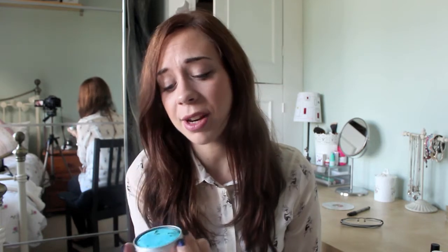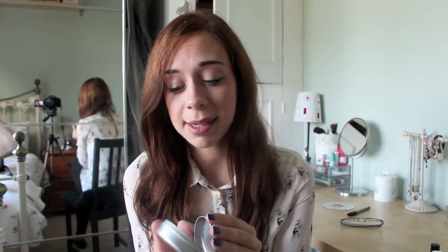If you have dry hair I would not recommend this at all. This is for people that have oily hair really, because it just cleans your hair. I would say this is good if you have product build-up as well because it literally just strips your hair — it's very, very clarifying. So this is really good for me because I have really oily hair. Normally I have to wash my hair every day, like it's just really greasy, but I've started using this and I'm managing to go every other day and sometimes every three days.